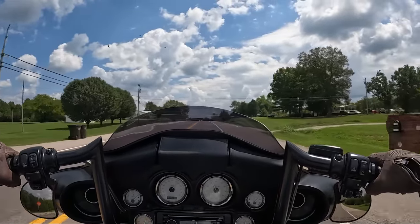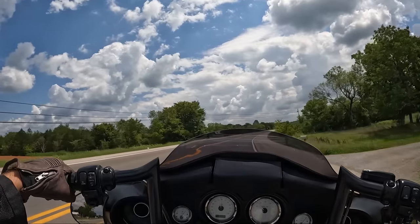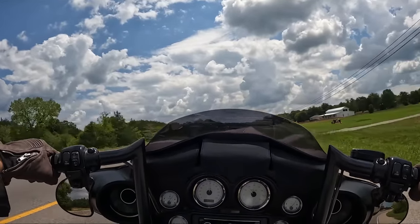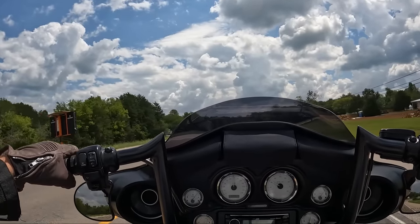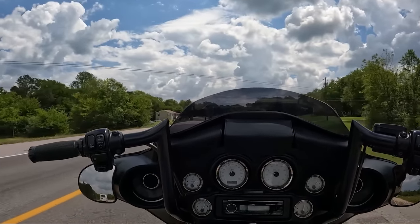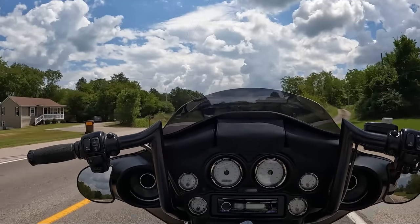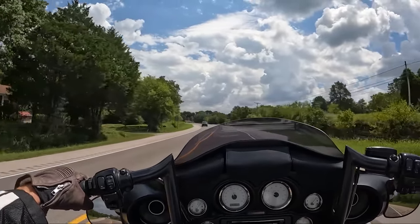It's not bad. That's not bad. It is more powerful. Way more power than the stock twin cam. The stock twin cam was a good motor. I've had multiple twin cams with well over 100,000 miles or just near 100,000 miles. I actually had one that had 99,000 miles on it, and then I put a turbo on it and ran it for a little while and gave that one away. It really is a good motor.